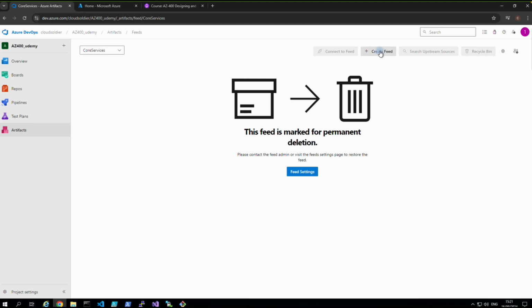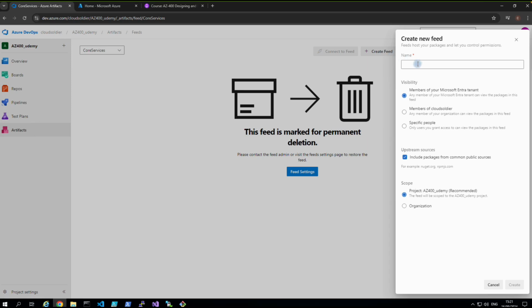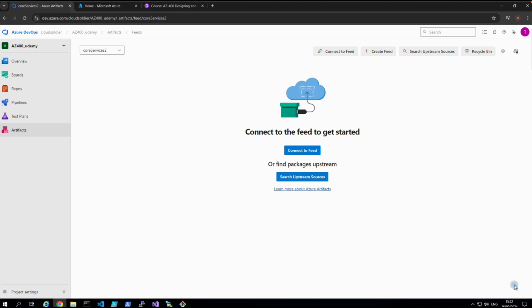So we need to create a feed, and let's say we call this core services 2, and we make it visible to members of this organization. So this is our organization, and we click create. So we got this core services 2.